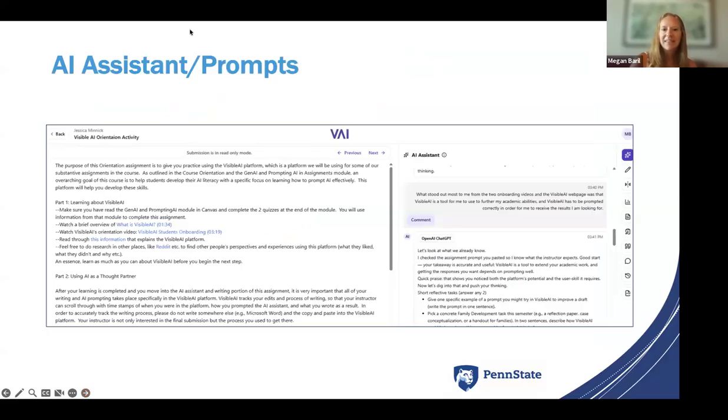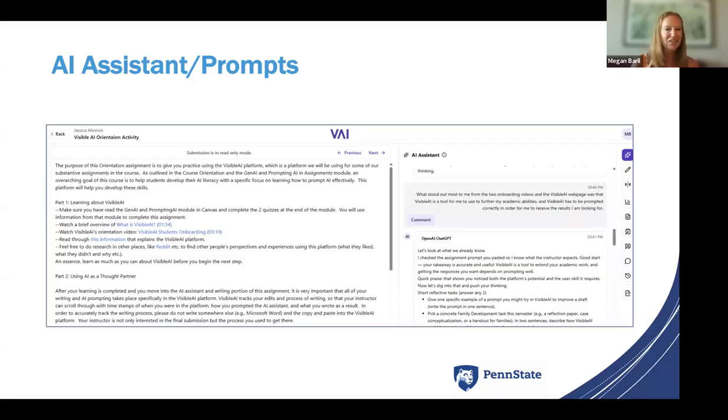And the other thing that is saved, you can see here on the right, is everything that the student did in the AI assistant. The prompts they used, the output they used. This is really helpful if you're trying to teach any kind of AI literacy skill: what they're prompting, what it gave, how they responded to that, and back and forth. Now that come fall, we're going to be asked by the provost to start teaching AI literacy in some of our classes, this is a really helpful component.